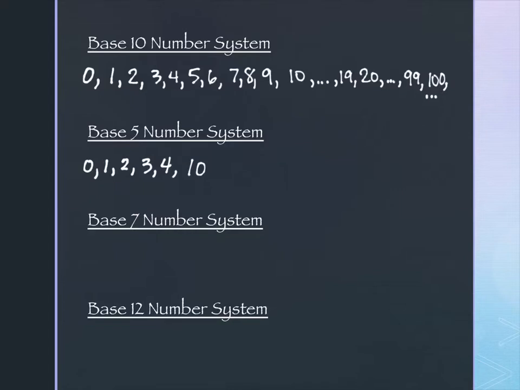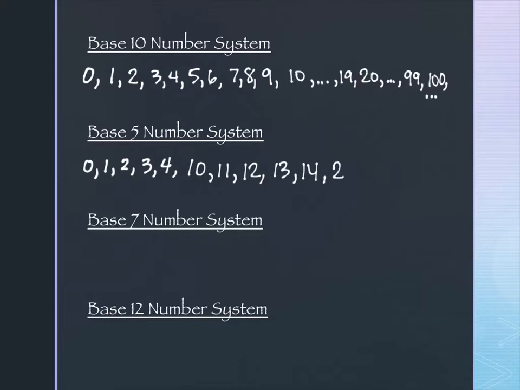Crazy stuff. You ran out of digits, right? So what do you do? Well, you have to use two-digit numbers. So we would do 1 1, and then 1 2, 1 3, and 1 4. And after 1 4, we run out in the ones place. So what do you think would come after 1 4?